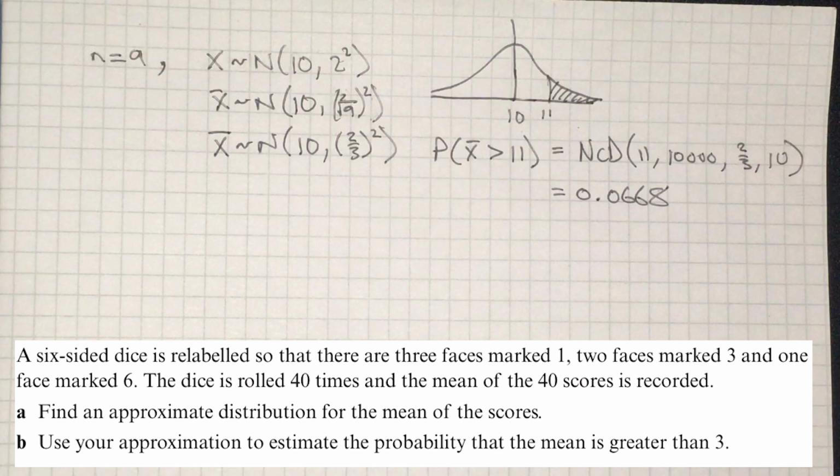And with that, once again, the size of n indicates the strength or the confidence we should have in the approximation. The larger the value of n, the more confident we are in the approximation. In this question, n equaled 9, which would be quite a small value, and I would maybe be concerned about applying the central limit theorem.